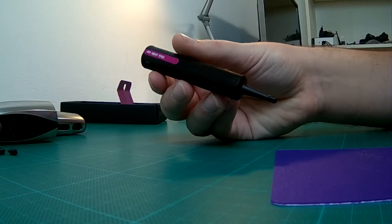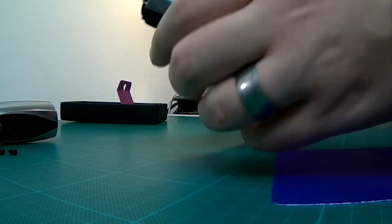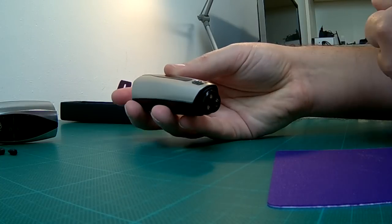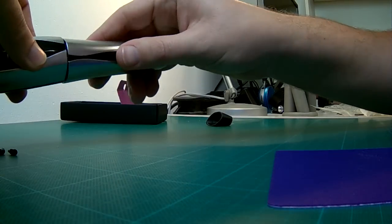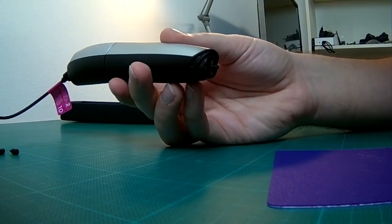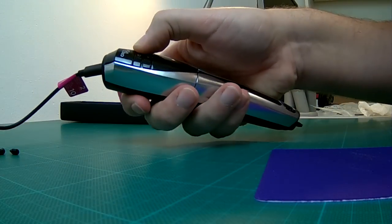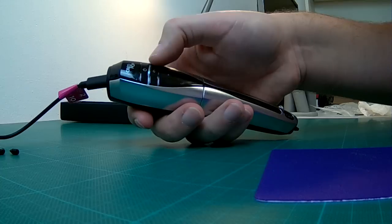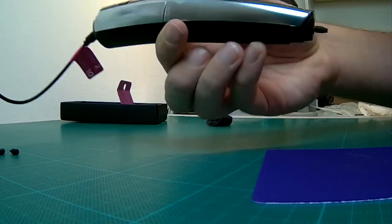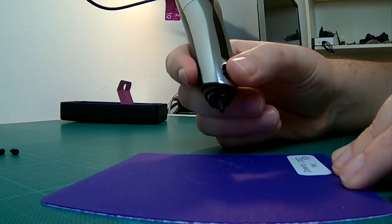Let's try putting one of these cartridges into the pen and see if we can print something. I've got the bottom half of the pen. I'm inserting the cartridge — you can see the tip coming out at the end — and then twist. Remove the cap and put one of the nozzles; I'll put a thick nozzle. Turn on the pen. You have a second button to choose the extrusion speed. I'll just put it at the lowest speed possible and try to print something on this mat. There is a button here at the bottom, probably to extrude. So let's try pushing it.